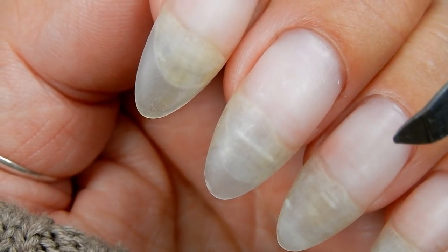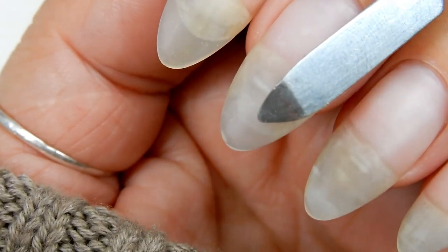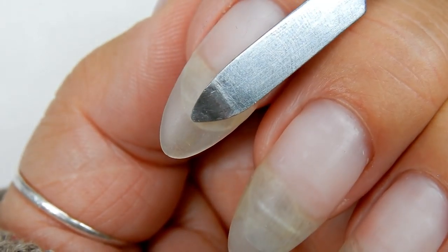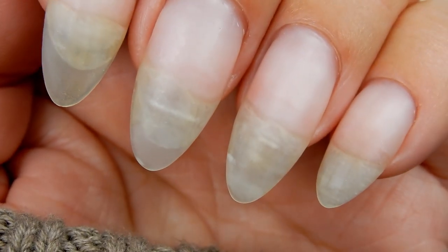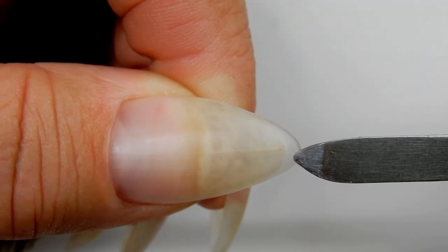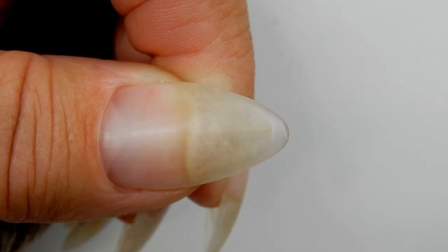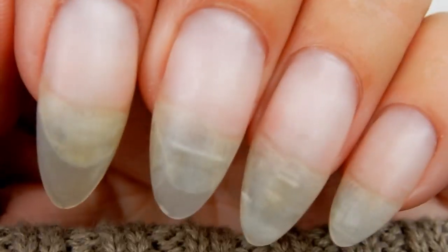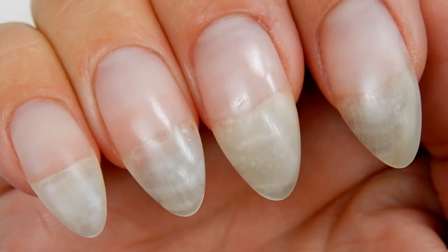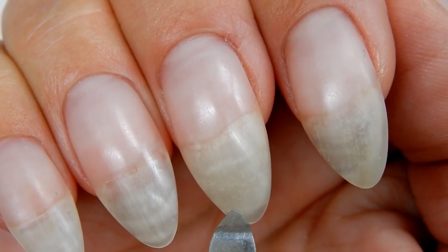You can see the tip extension there. Any little white spots on the nail are natural — they're usually caused by a slight bump or pinch to the nail bed but are completely harmless. My thumbnail has a little extension on the very tip that's wearing off as I file it. Not too long ago it had some splinter hemorrhages near the nail bed, but those grew out and my thumbnail is looking quite healthy now. On my right hand, there was a small crack I mended with a little strip of fiberglass, and that's growing out too.